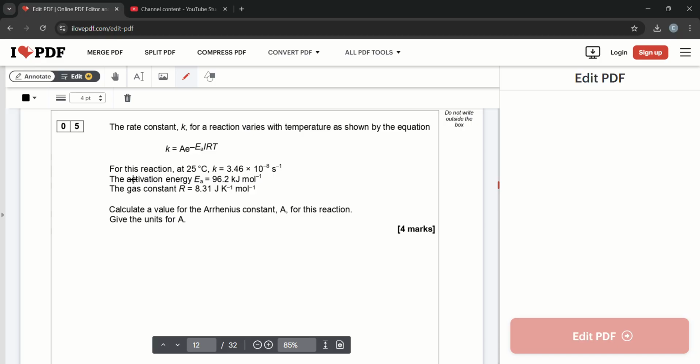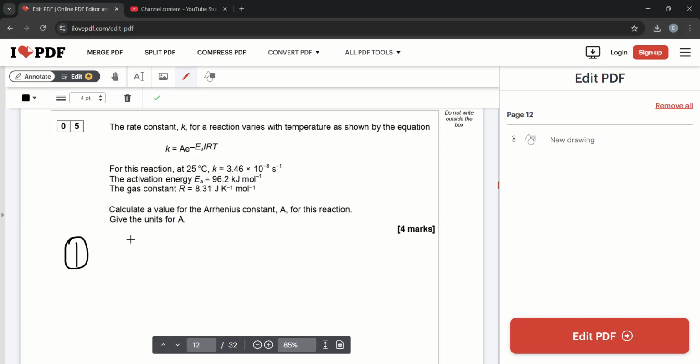I think maybe the typographical error is at -EA. Doesn't really look like a divide, I'm not sure. But we're going to attempt it and hopefully get the correct answer, but obviously I'm not fully sure if it's correct or not because there's no mark scheme for this. However, once I work this out, I'll be pretty confident, and then I'll ask my teacher to check it if I decide I want to.